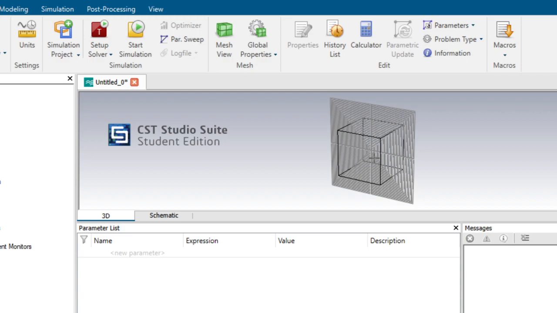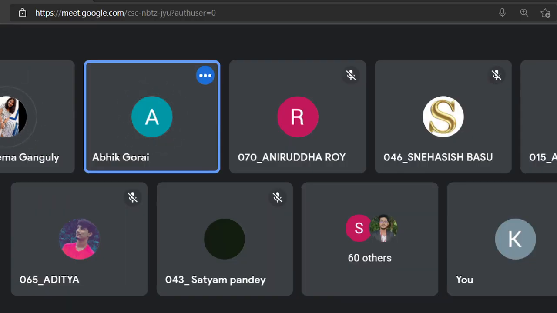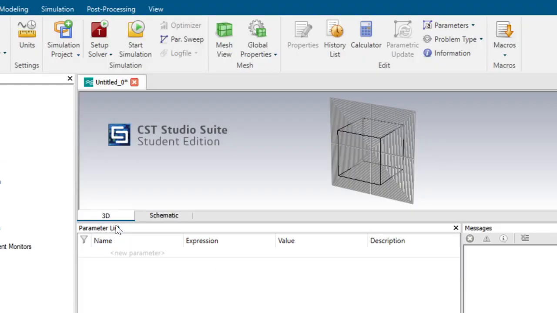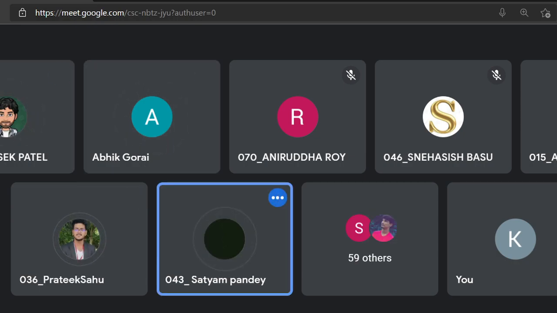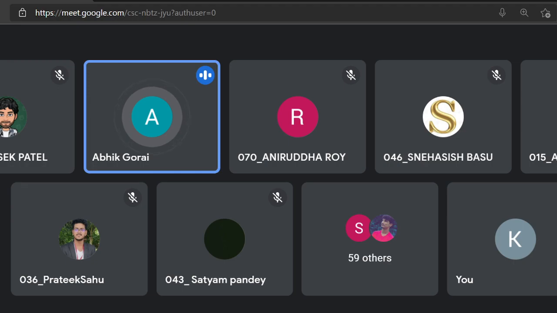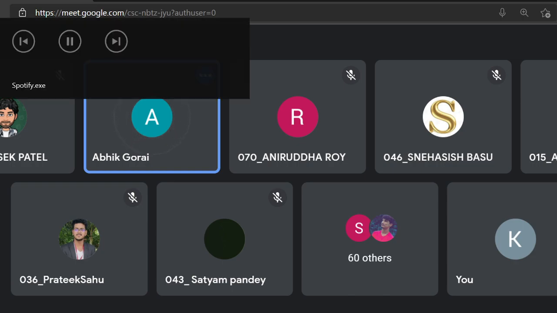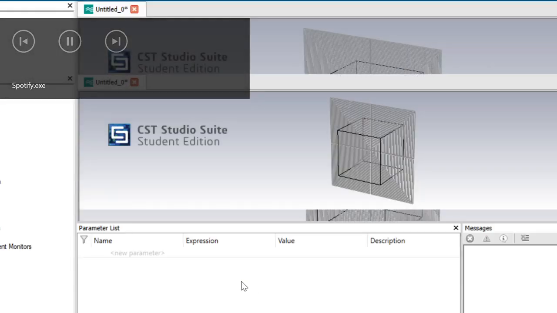Sir, can I rejoin once then? You can rejoin. No problem. Okay, sir. But I want to ask some more students whether you are facing the same problem or not, or your template is working okay. It is okay, sir. Okay. Then I think they can reinstall the software and I think it will run maybe. Okay, fine. Let me continue.